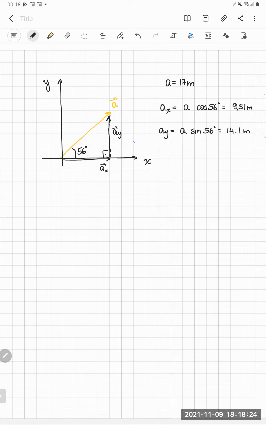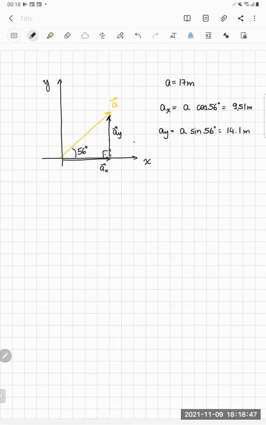But then the question continues. What would be the components according to another frame? Okay, and this is a nice thing because what is real here, what is really telling us about the physics of what is going on in this problem is that vector, the yellow vector. But the components, well, the components will depend on the frame that we choose.